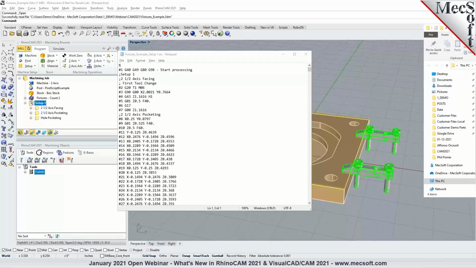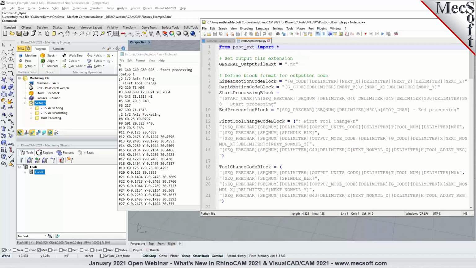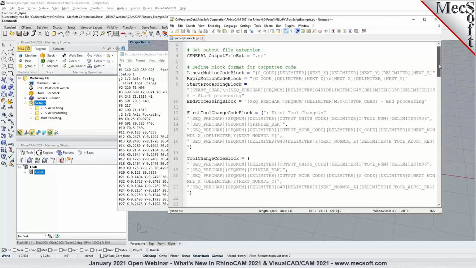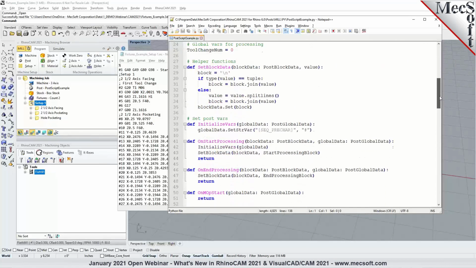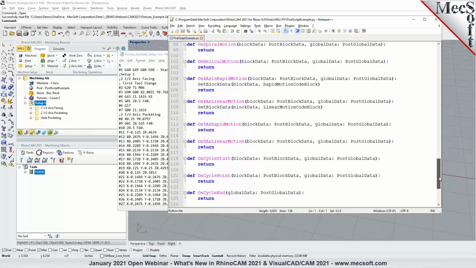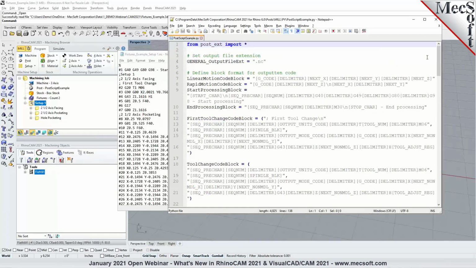Now, this is used for advanced users who want to make specific edits and modifications to the post-processor, and this can be done using the Python programming language. I'm not going to get into a lot of details here, but we can certainly make the documentation available to you. But as you can see here, you can script each and every event handler in the post-processor and write your own scripting using Python language for a programmable post-processor.